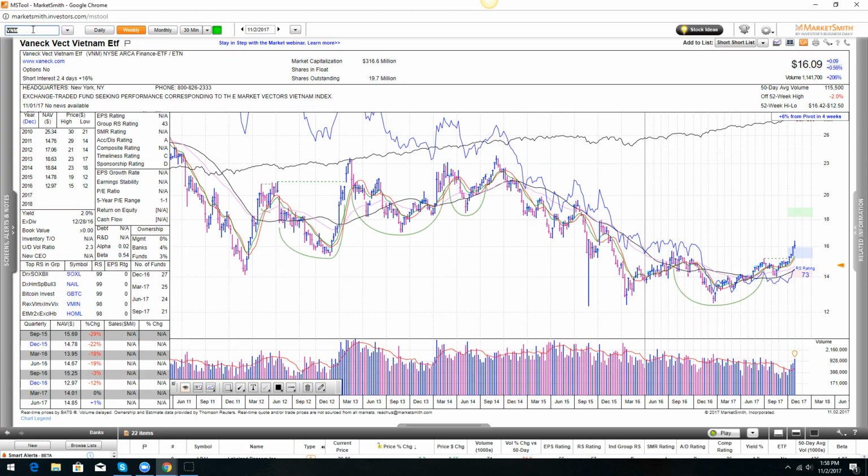Now, I gotta admit, I'm a little obsessed about a play like India. For some of these emerging markets that have extreme GDP percentage growth, like the 5 to 8% range, that have a young population of millennials, okay? That means they're not bogged down by legacy social security and an aging population. So you have the kinds of investments we can access, like a Pakistan ETF, India, and Vietnam. You have these countries that I'm waiting on.